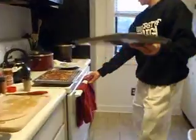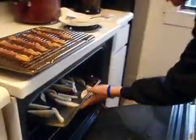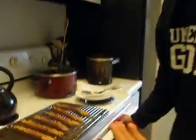And then you just grab them and put them in the oven at about 350, 400 degrees for about 30 minutes or so. You just got to check them and stir them around so that they don't get burned on the bottom and not on the top. Very simple.